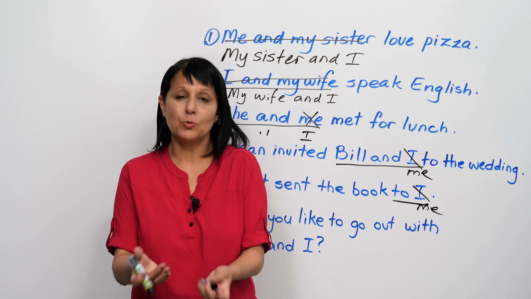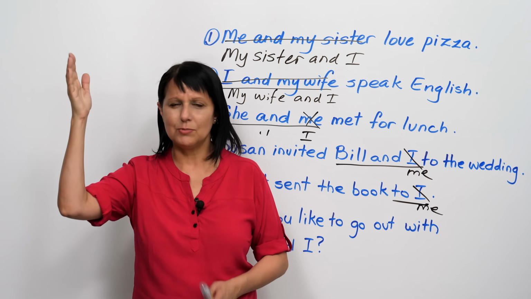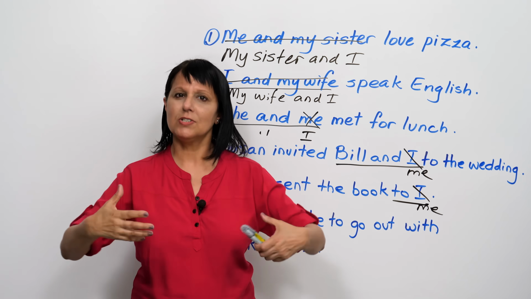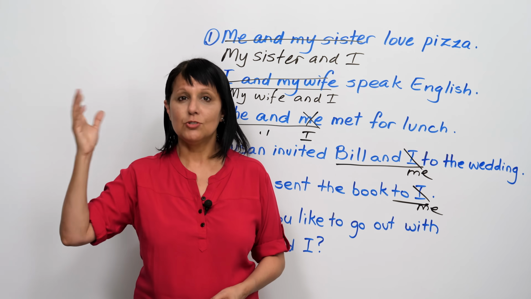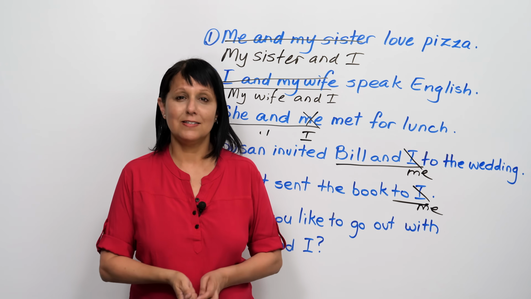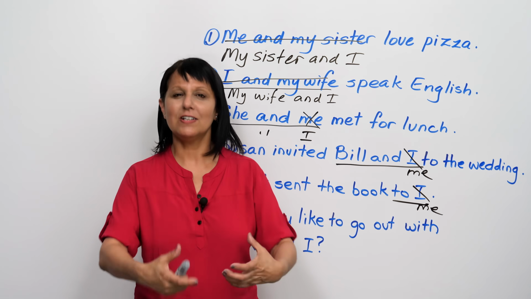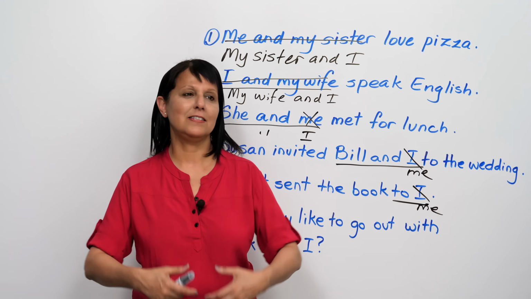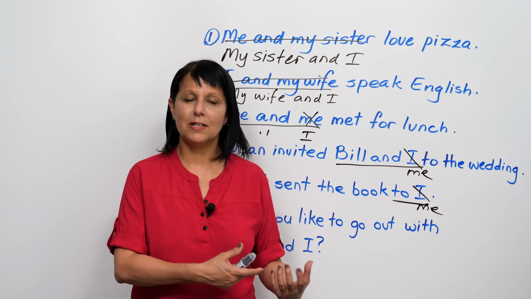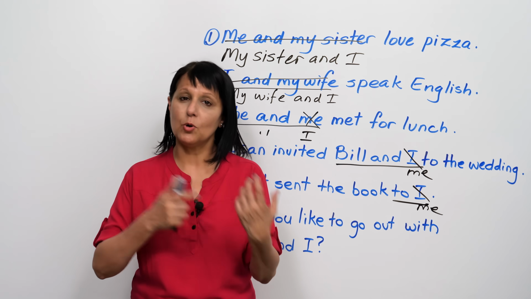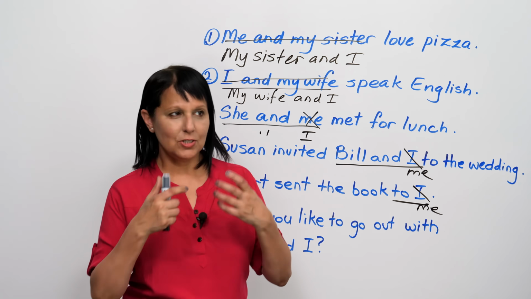And eventually, that's what you want to do. You don't want to have to analyze every time, okay, which is the subject, which is the object. You just want to get used to it and know that what's in the beginning is usually I, and what's at the end is usually me. All right? So when we start the sentence, I did this, I went here, I finished this, I completed my English, I spoke English, I wrote English, okay? Or whatever verb you want to use. And you can do that.